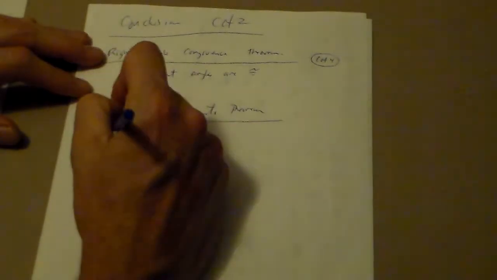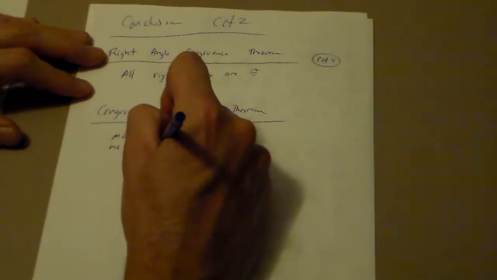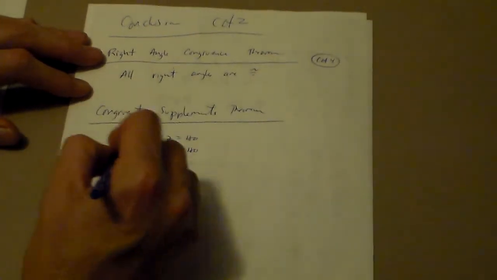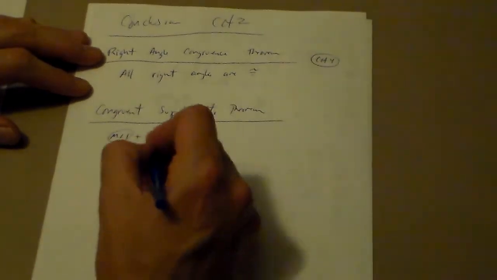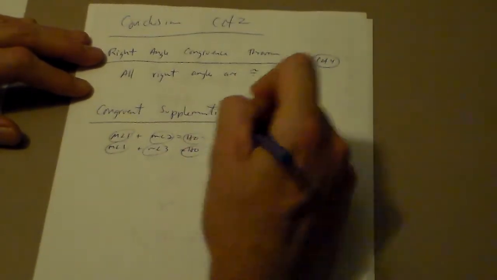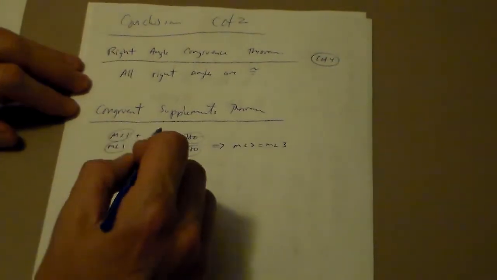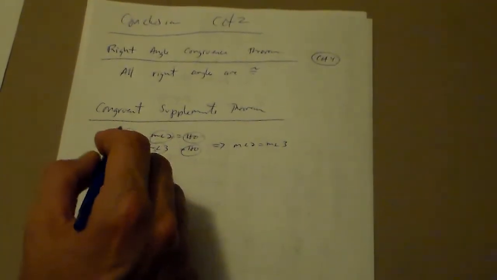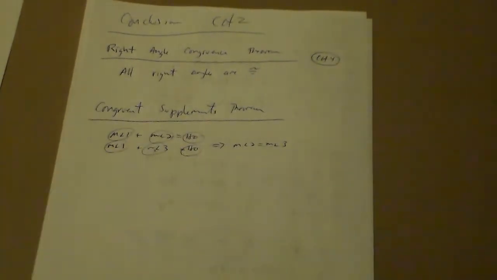they are congruent. So if I said the measure of angle 1 plus the measure of angle 2 equals 180, and then I said the measure of angle 1 plus the measure of angle 3 equals 180, well, if these are the same and these are the same, logical thinking would tell you that then these are the same. And that's what it's going to tell you. You would say the measure of angle 2 is equal to the measure of angle 3. If this one angle is supplementary to both of these angles, then these 2 angles must be congruent.